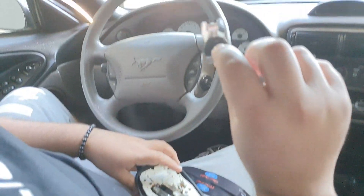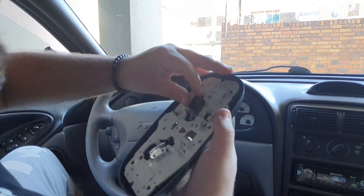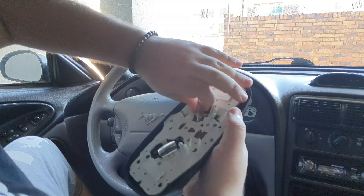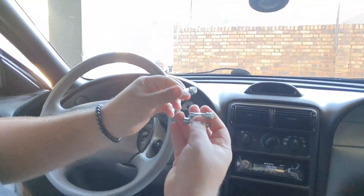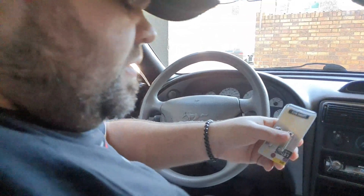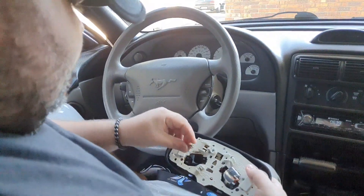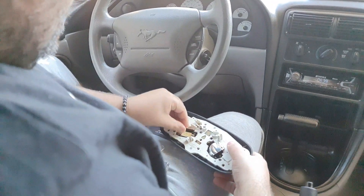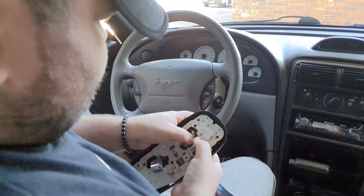These are the reflectors - they reflect the light back. Inside are the globes, the light bulbs themselves. You just push them out - I'm always scared pushing on these things because the glass is very fragile. That's what they look like - we've got all three here: the center one and the two side map lights. Now we're going to be replacing them with the LEDs we bought. You can see they're all nice and new - very bright, super bright.